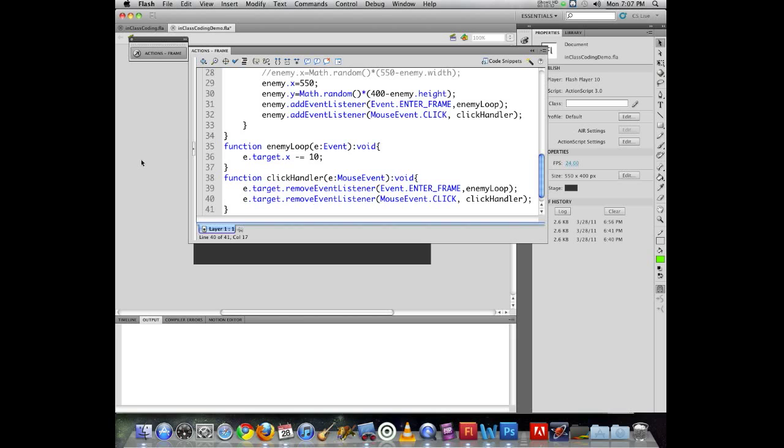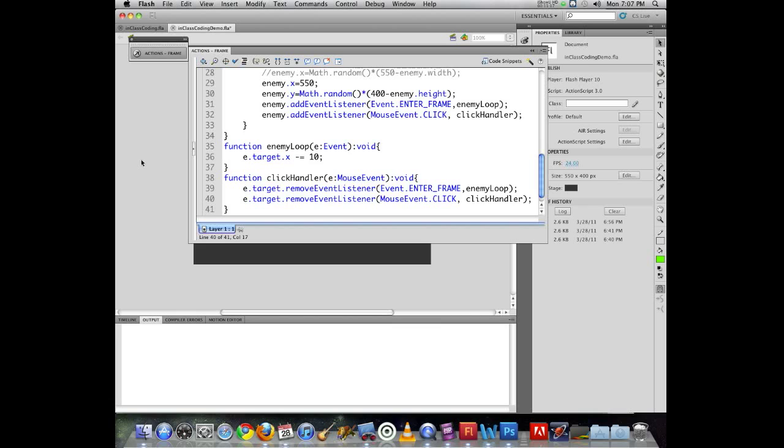Now the reason I have to be so specific on my removeEventListener, Event.ENTER_FRAME, comma, enemyLoop, you could have, it would be bad coding, but you could have multiple enter frame listeners attached to this object. So if you only wanted to remove 3 of them and you had 6 attached, you could list those 3. So that's why we don't just say remove event listener. We have to say which event and which specific function it's calling. So Flash requires us to be this precise because we can have as many event listeners of the same type registered with a given object.